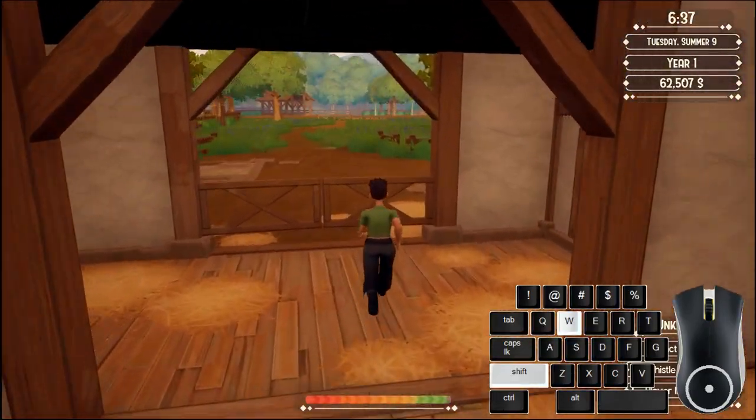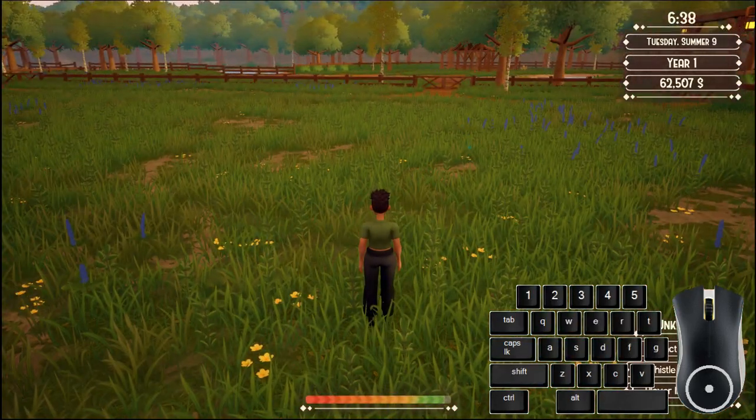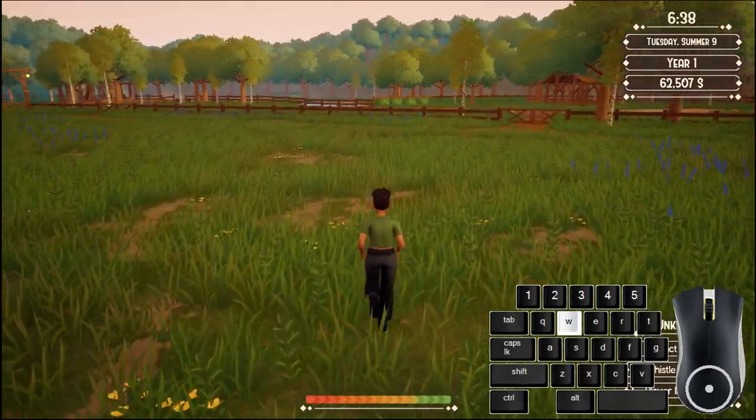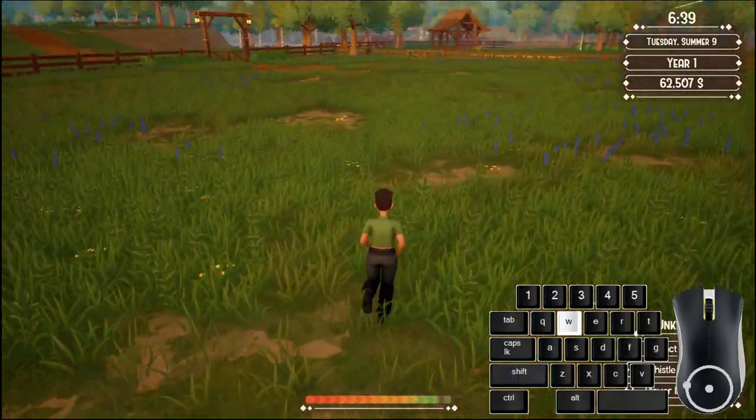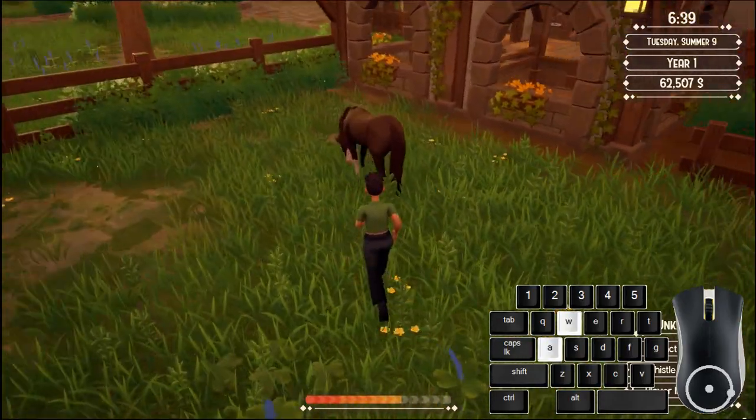Let's grab the fully trained horse. Oh, also, I don't know that this is something I'm going to cover, but if you tap shift, then you sprint and you have stamina. That was a recent addition to this game.